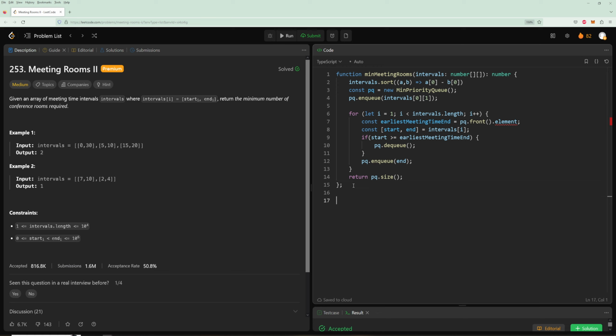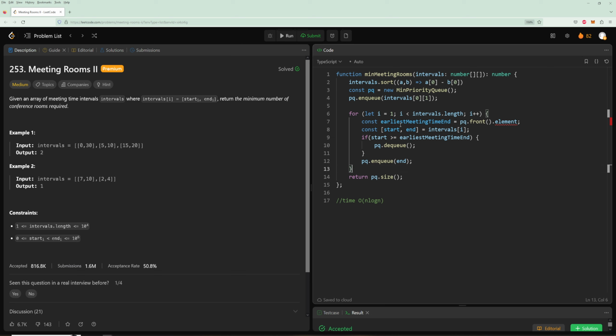So let's go through the time and the space. For our sort, that's going to be m log n. And then for every single interval, worst case scenario, we're going to be popping and pushing, right? So you want to be familiar with what the complexity of this is. A pop and a push is log n. So you could do that n times, which will be n log n. Technically, if you actually did pop and push n times, it wouldn't be n log n, because you would only have one item, so it would be like n.